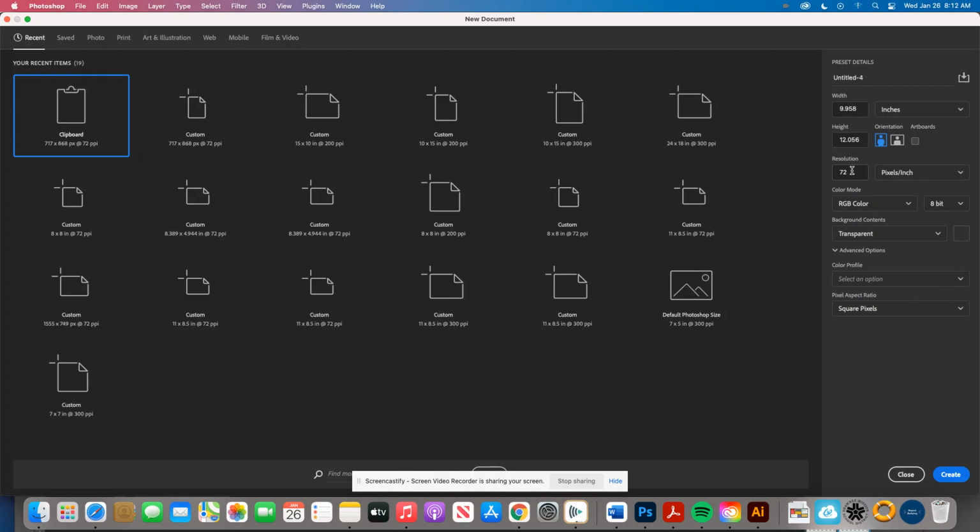When we're experimenting in class, I leave my resolution at 72. Can our computers or mobile devices see any higher than a 72 pixel per inch resolution? These are not 4K monitors, so we don't have to worry about that. If I was going to make a web graphic, why would I not want to choose 300 or above for resolution? What would that do to the size of the graphic I'm making for my web page? It would load way too slowly because it would be way too large. I use 300 when we're making these huge posters.